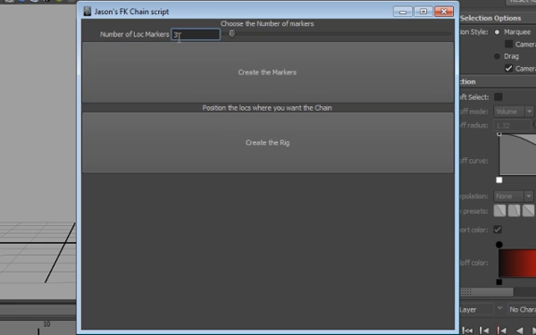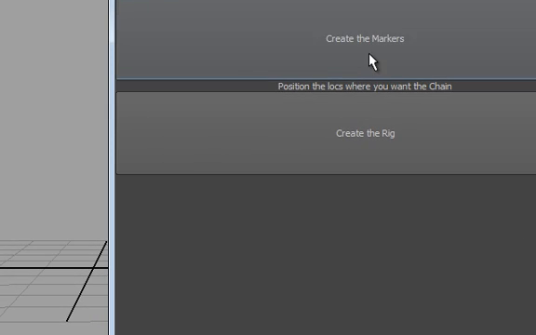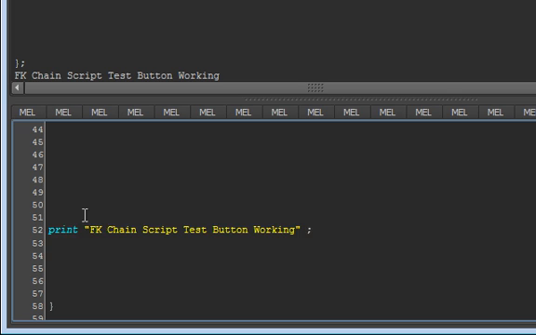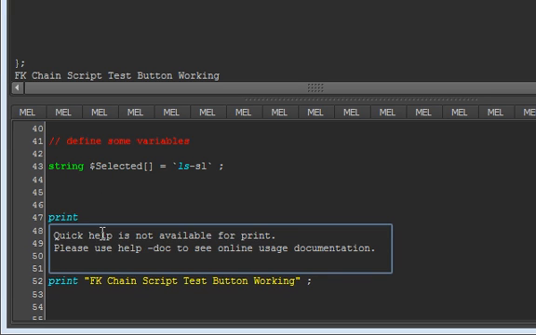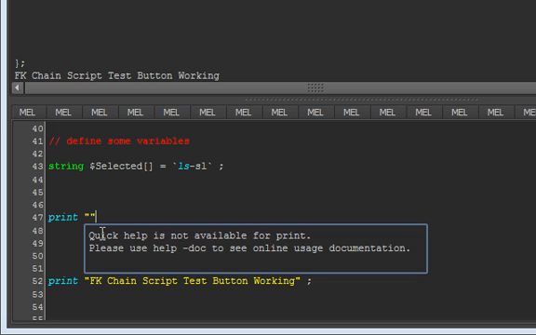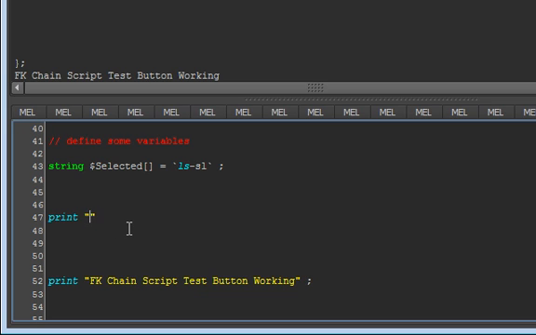So I want to take the value of this UI widget and have this, instead of just printing there, say 3 markers. So for instance, I could say print, and then whatever that number would be. So print what's in the UI slider, right?